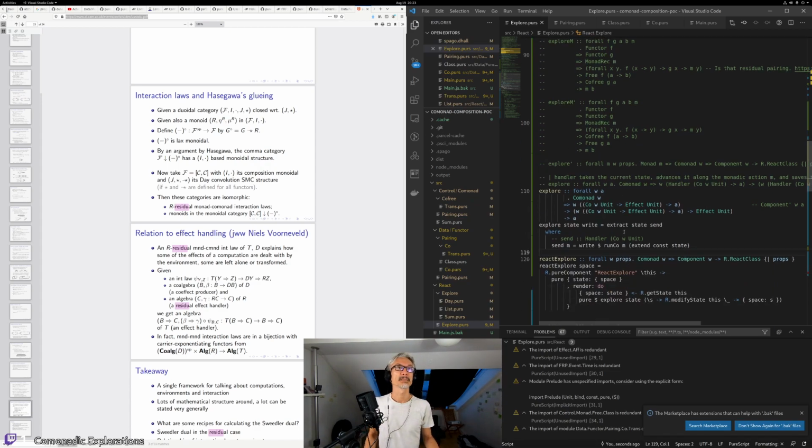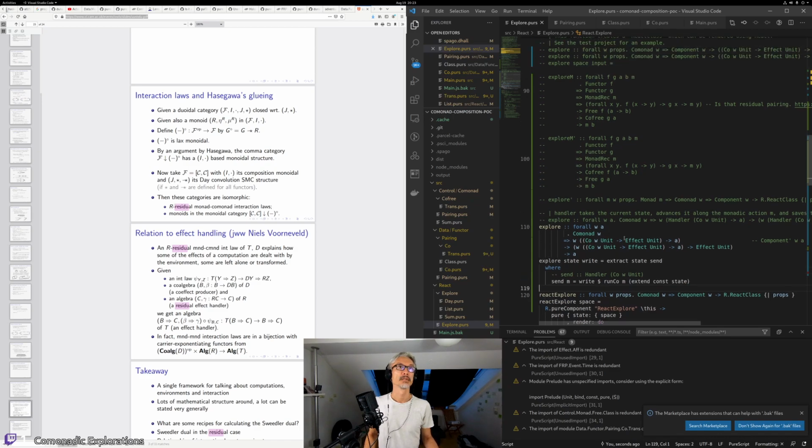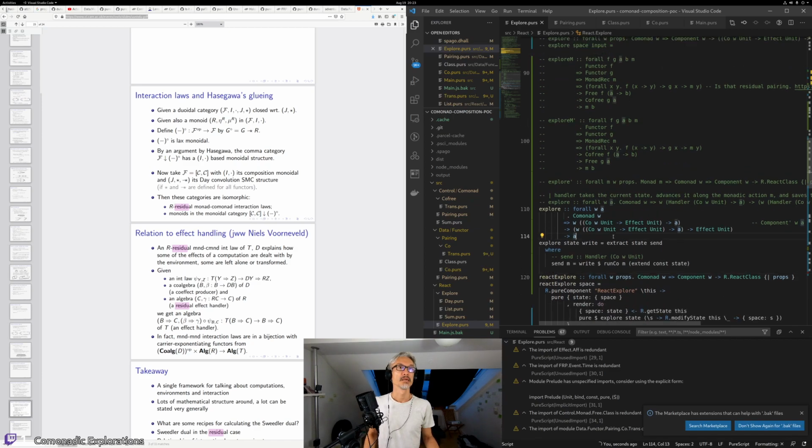So can I transform this in that way? Well, one thing to note is that in some sense, after having expanded to PureScript React Explore, which does this correspondence between Halogen and React and like Purview, now maybe we're specializing only to free co-free, and that is what will allow us to use Explore-M.